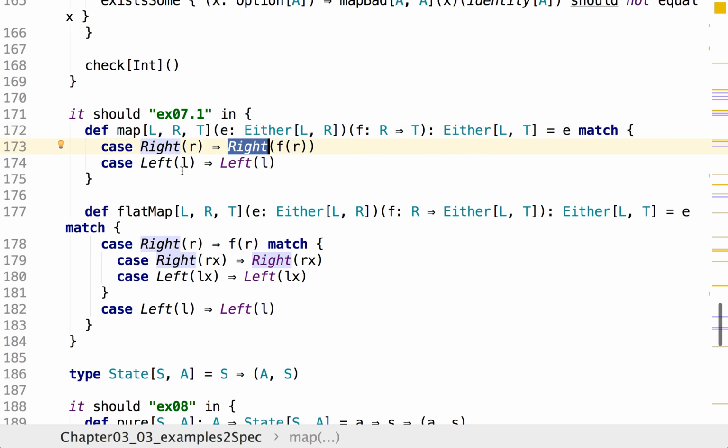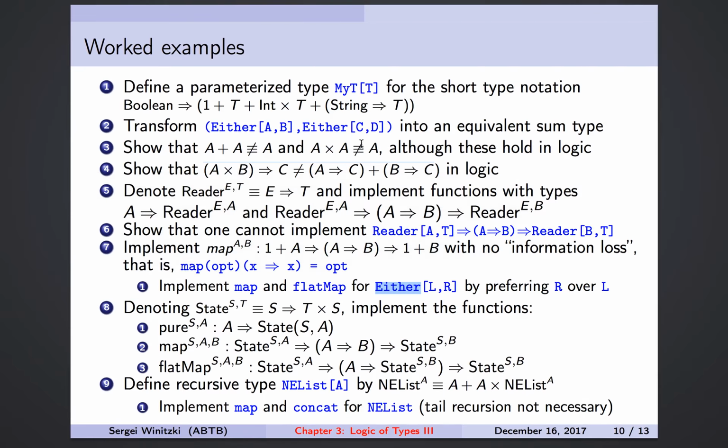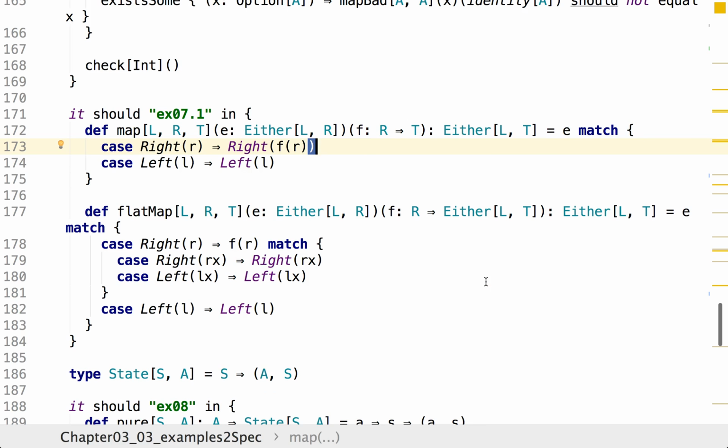But if I have a left, then I have a value L. I cannot transform L with this function. So I have to return it unmodified. So this is what it means to prefer the right. It means that the type is given such that it is the right one that is being transformed, and the left one is not being transformed.